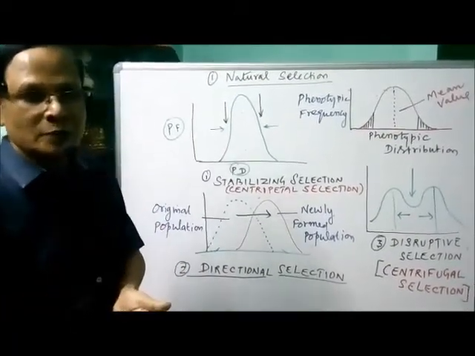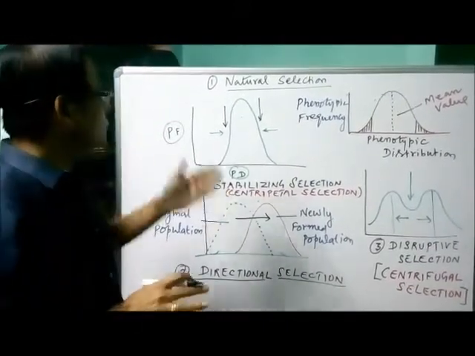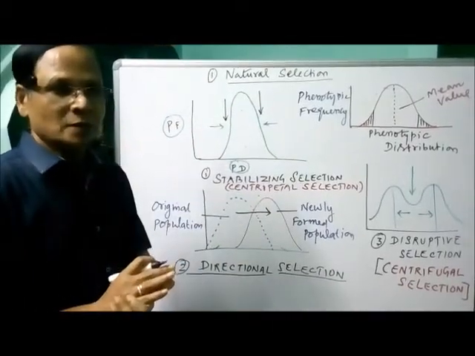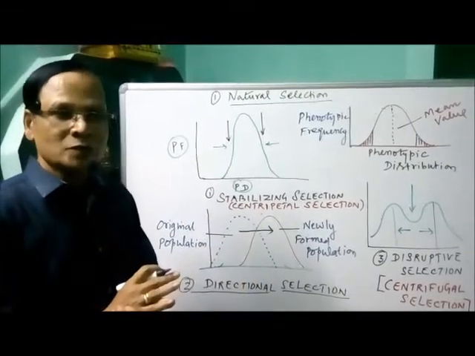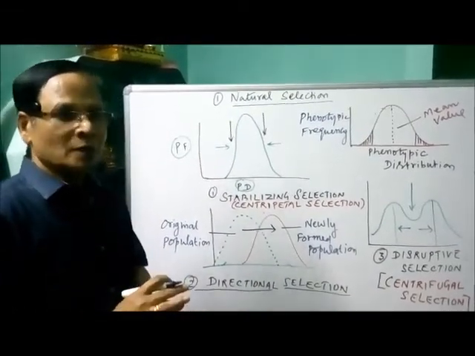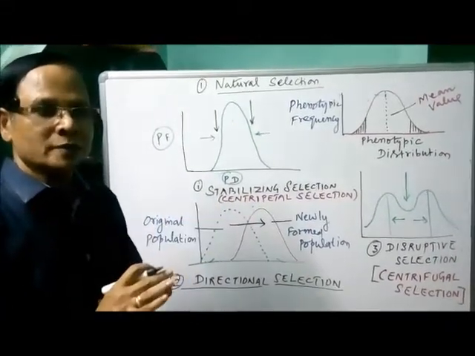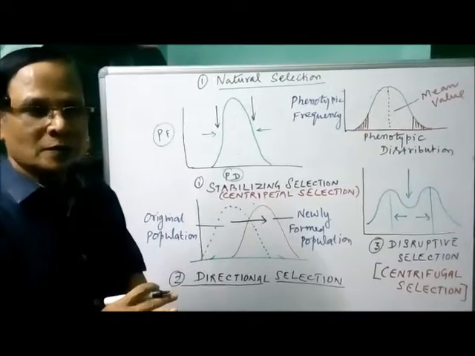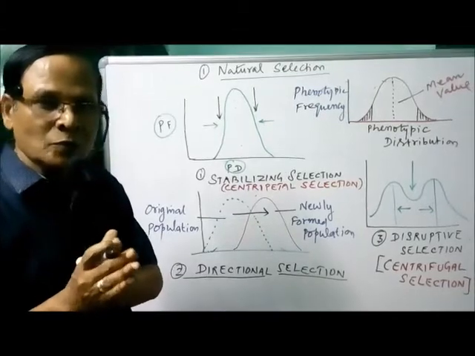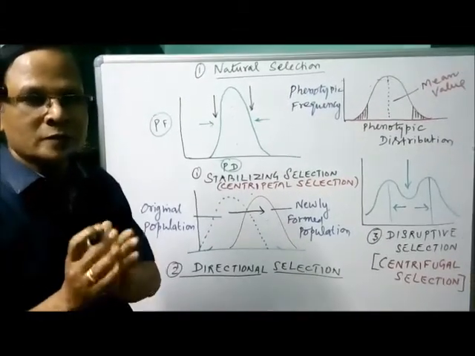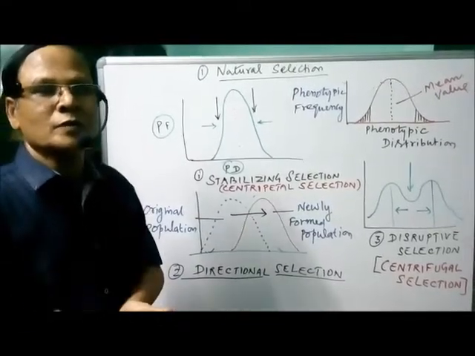So the study of frequency of genes or the study of frequency of genotypes is what is known as population genetics. That's why I say that as per the modern synthetic theory, natural selection is a population-oriented genetic phenomenon. Now it occurs when one allele or a group of alleles, a combination of alleles of differences, makes an organism more or less fit to survive and reproduce in a given environment.